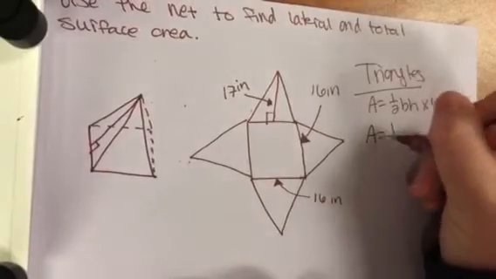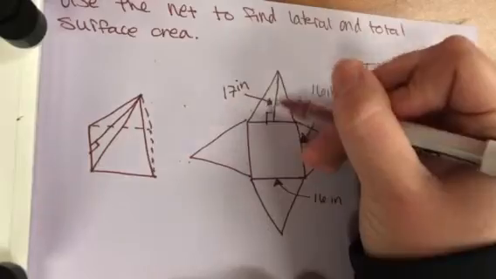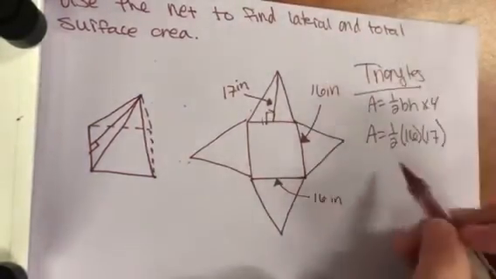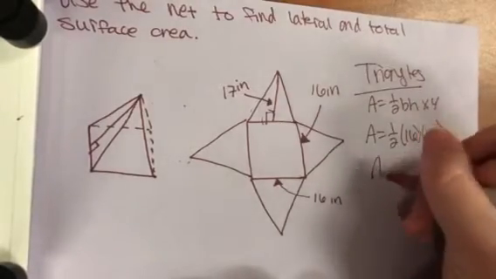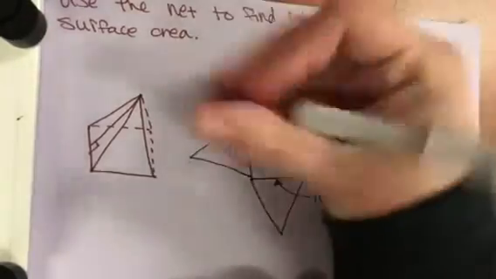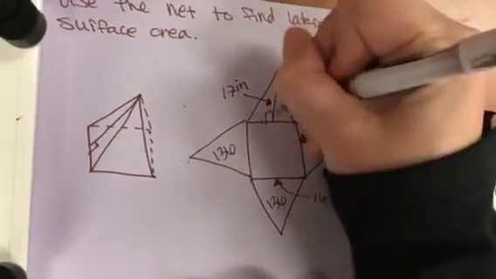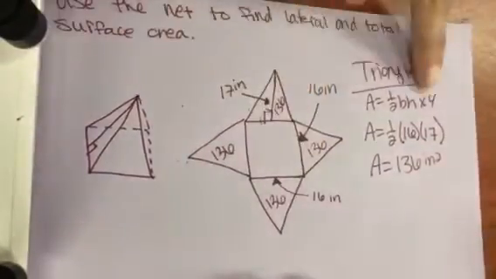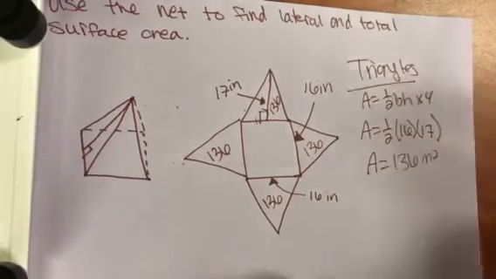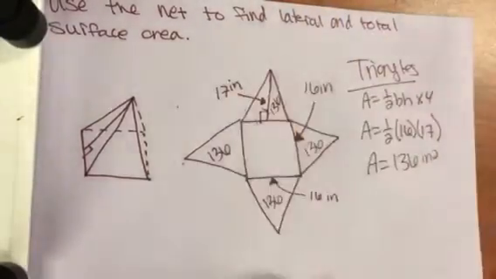So the base is 16, height is 17. And the reason the height here is the height up here is that it's not a right triangle. We had to find it at the right angle, remember? So this would be 8 times 17, which is 136. 136 inches squared. So each of these is 136. But if you don't want to add them together like we usually do, you can also just multiply by 4, which in my opinion takes a lot less time. Yeah, you can. At least you can see this and say, oh, there's just 4 of them. I'm just going to multiply by 4. Yes, you can do that too, which works.